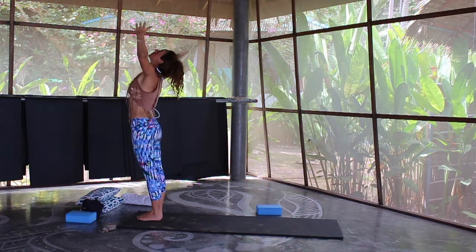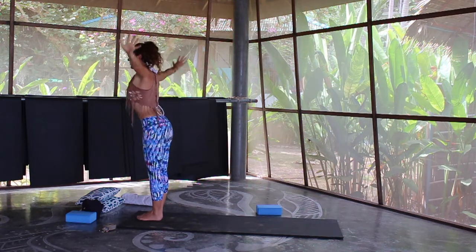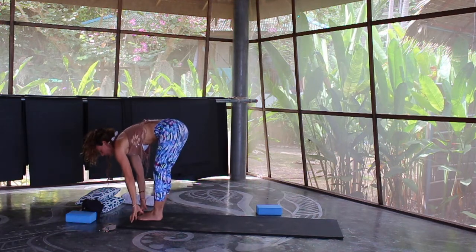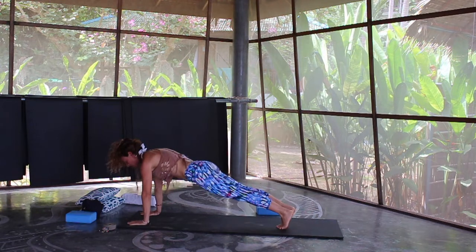Inhaling, rising the arms up, gentle back. Exhale, fold forward. Inhale, look up, lengthen, flat back. Exhale, as we jump or step back into our plank.